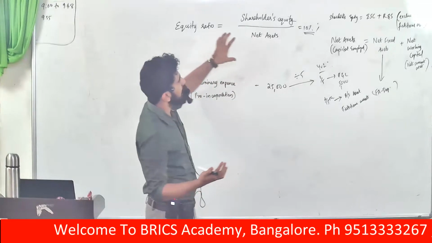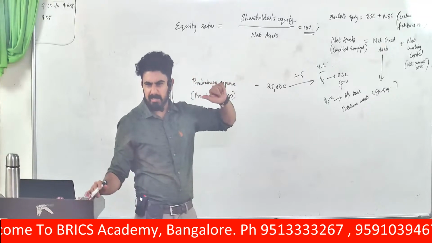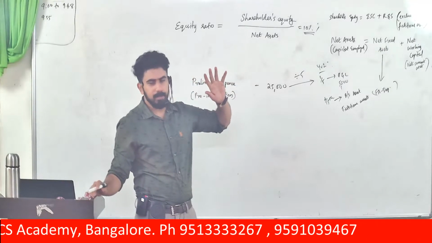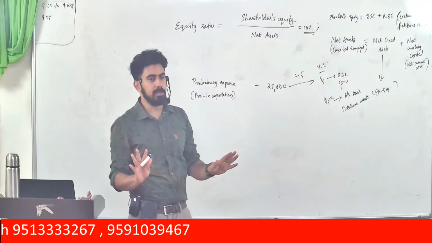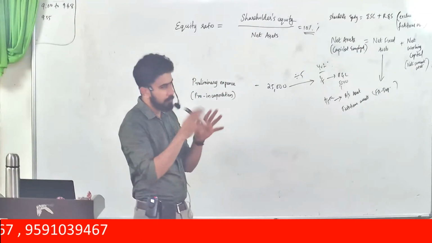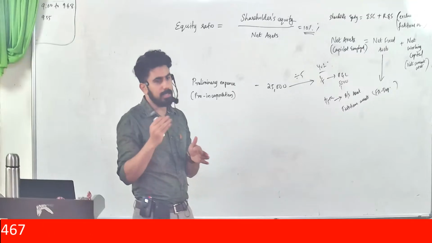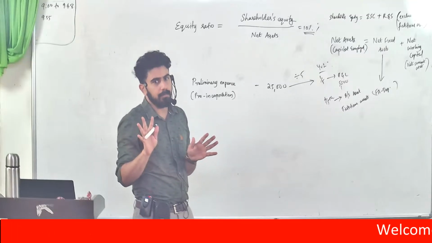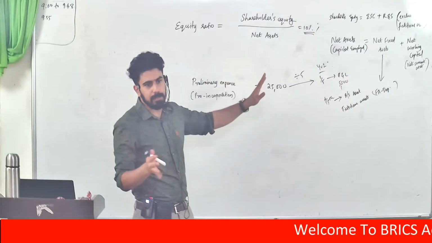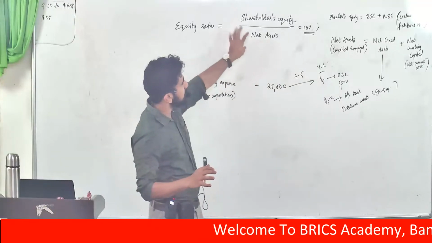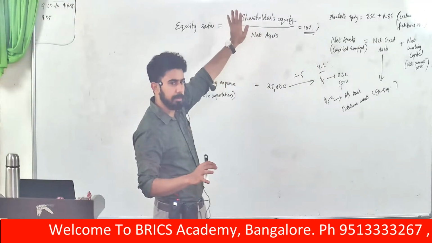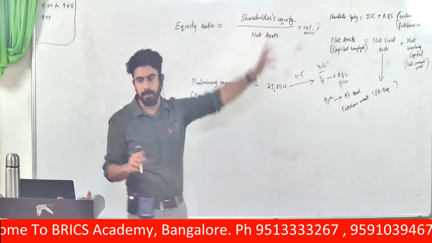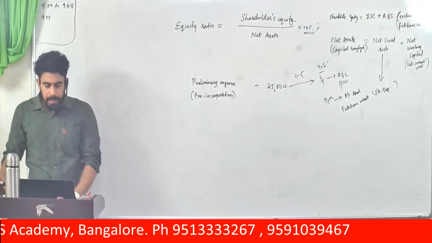So this particular ratio will tell you that shareholders are holding less, so there is some problem here. Or if shareholders are holding more, that is also a problem. Having less is a problem, having more is also a problem. We have to see what the balance is, depending upon the industry and the company scenario. There is no defined percentage. It simply gives you a picture of how much of the assets is funded by equity shareholders and how much is funded by someone else. That is what this particular ratio does.